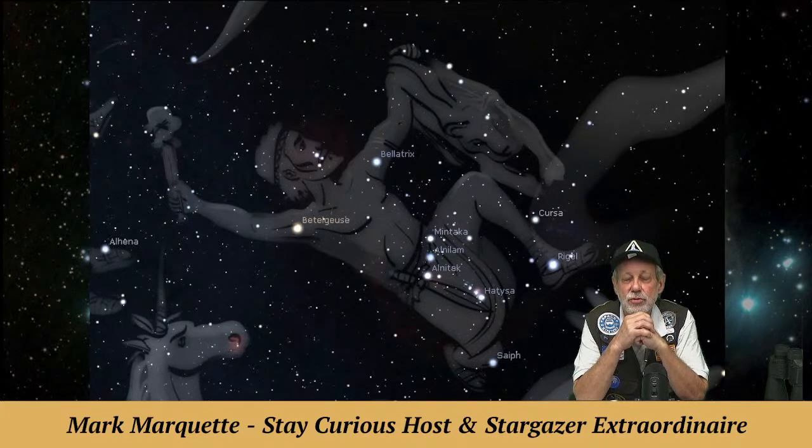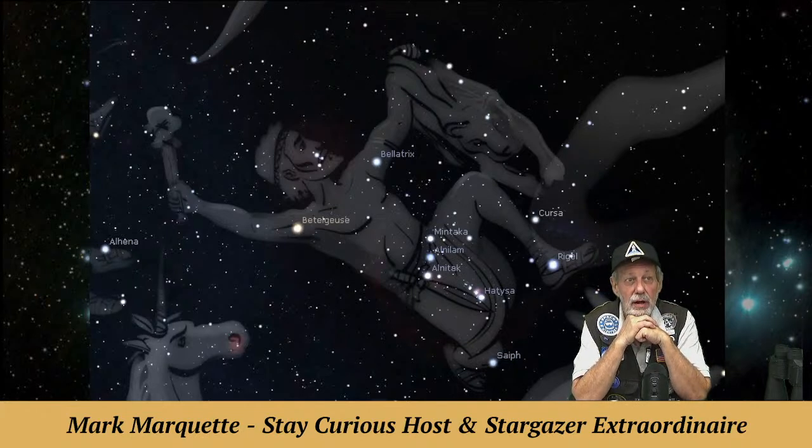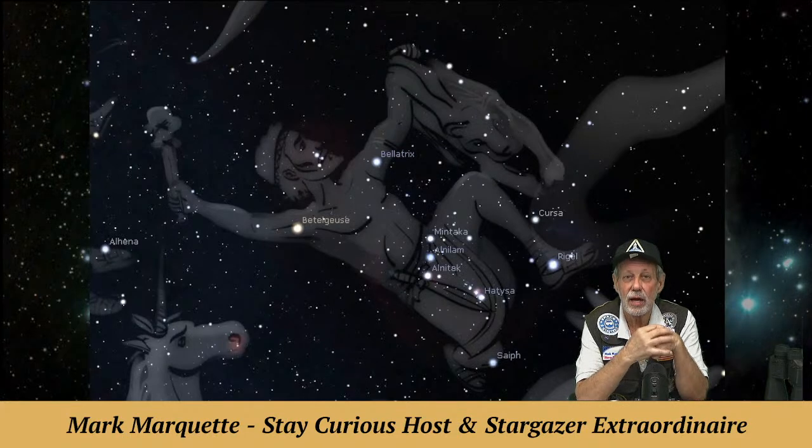And there's Orion up close again. Every one of its beautiful stars has a name to them. We're going to go over some of those names here. They're very interesting. Some of the names there. Betelgeuse. No better way to explain what Betelgeuse in Arabic means to you than looking at this superimposed picture of Orion. Betelgeuse actually means armpit of the giant, and you can see why.